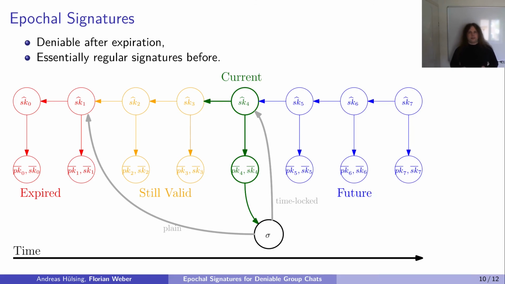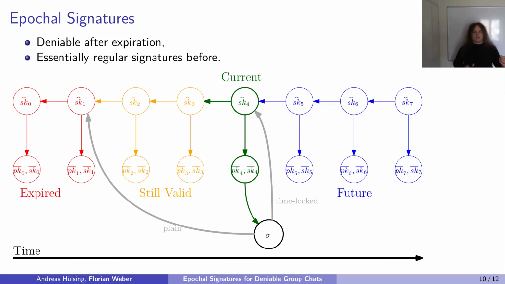Now, epochal signatures on a very high level are signatures with an expiration date. Before that date, they behave like completely regular signatures, and afterwards they are easily forgeable or simulatable, as we say. Now, this is essentially the opposite of forward secure signatures. A forward secure signature, in case the secret key gets corrupted, all future signatures are insecure because everybody who has the secret key can forge them. But all past signatures remain still valid, since the secret key does not allow to create those past signatures. What we do for epochal signatures is pretty much we use this and turn it around, which can be done efficiently with pebbling schemes.